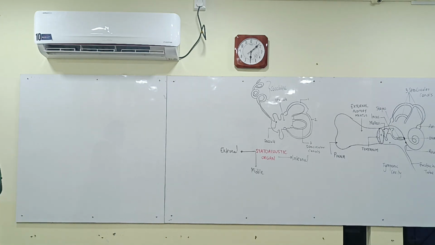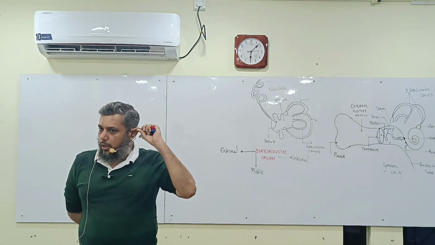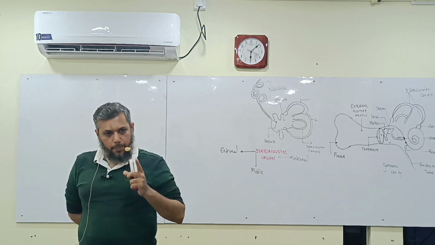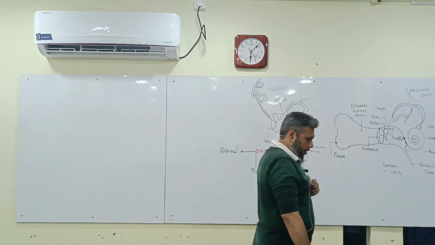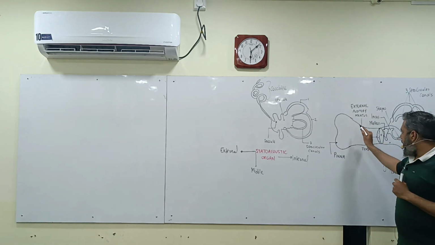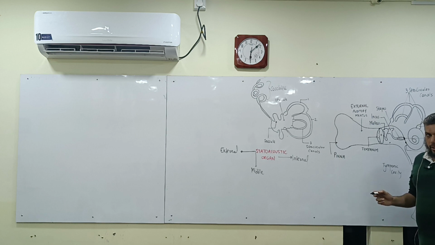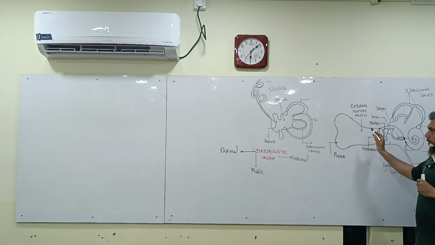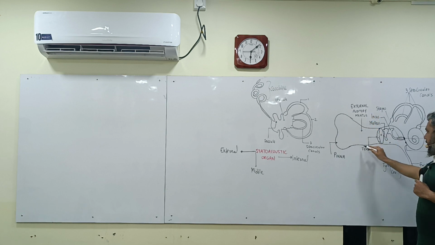Let's talk about the external first. The external ear consists of this cartilaginous part, which is called the pinna, right? And then the pinna opens into a canal. Okay, your cotton bud, which you put into the canal, you're not supposed to put into the canal, but that is the canal. Which is called external, बाहर की तरफ, auditory, सुनने के लिए, meatus, a canal.